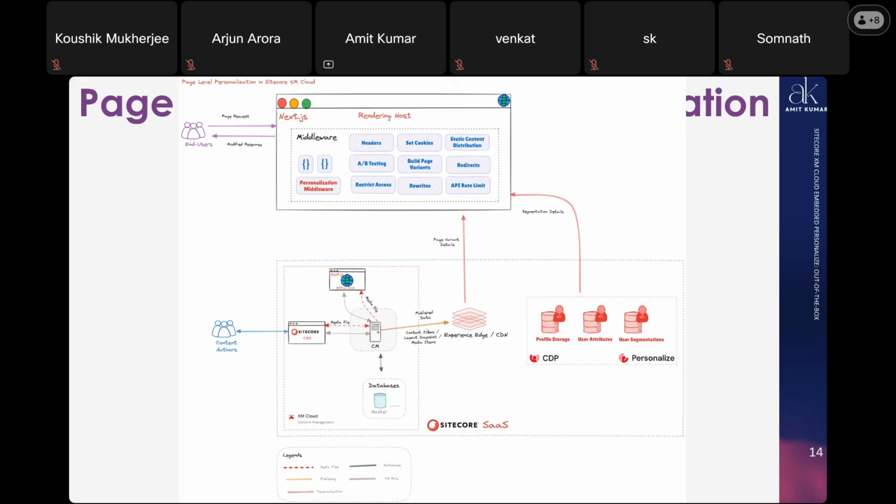So in that case, all the images and snapshots will be published to the Experience Edge, and then your application will be reading that data via Experience Edge and displaying it, right? Now, in the previous slides, I was talking about the middleware, right? How the edge is there.